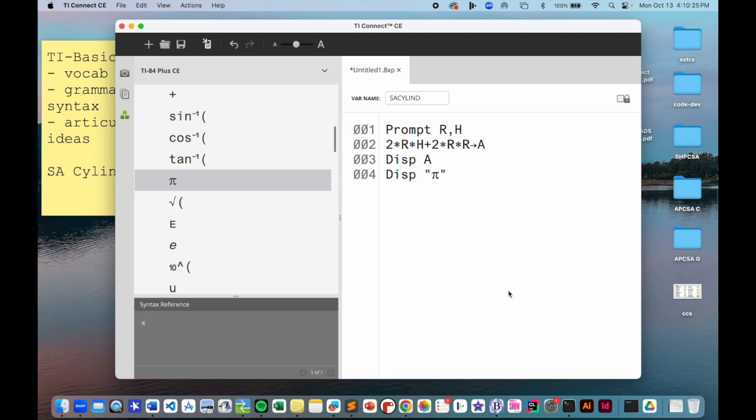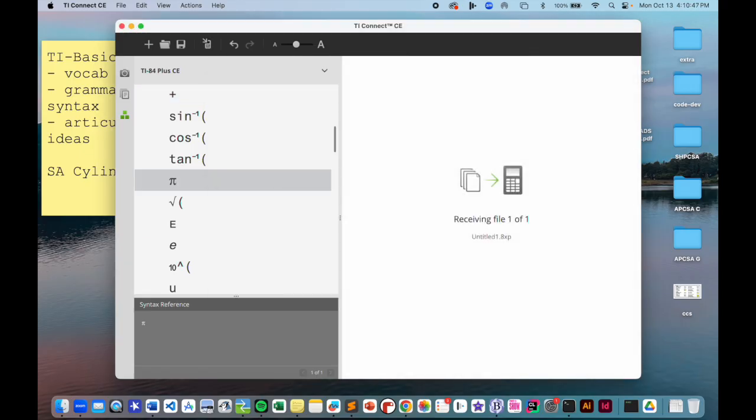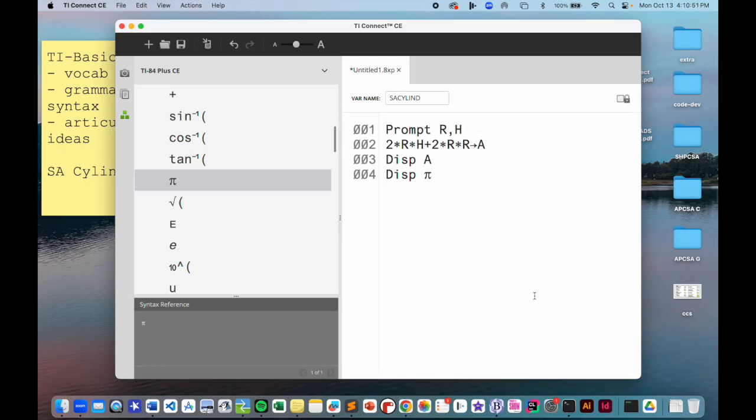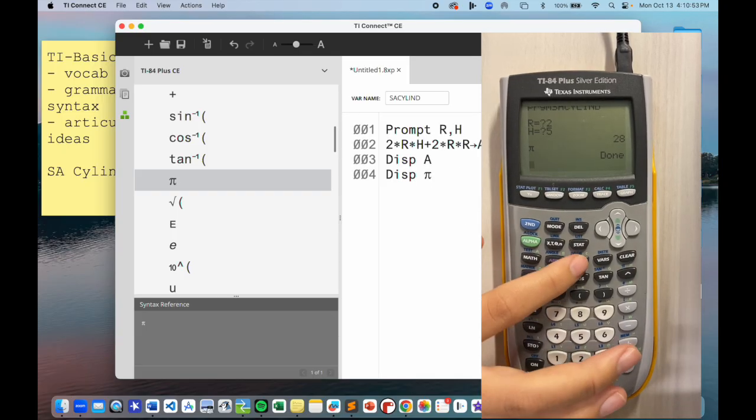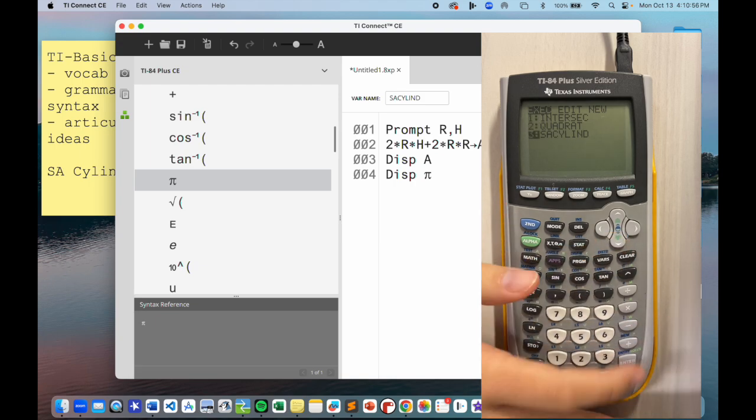Now, I want all of you guys to actually put down your calculators. So if you're watching this right now, take a second and just watch what I'm doing. I'm going to change my program a little bit, but I want you to keep yours as it is. And I want to show you what happens if I actually run this without the quotation marks here. So I'm going to get rid of the quotation marks around the pi, and I'm going to re-upload this. And let's go ahead and run this again. Again, I'm going to do it with 2 and 5.